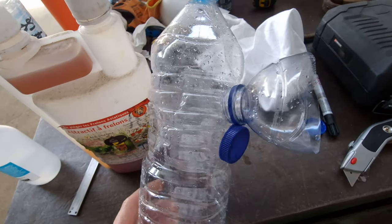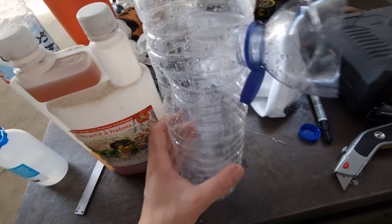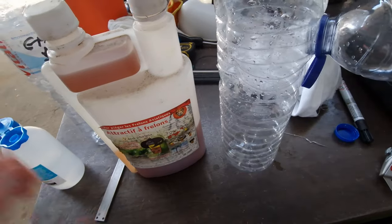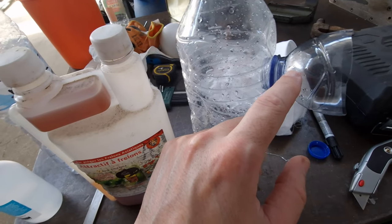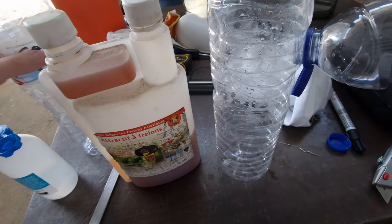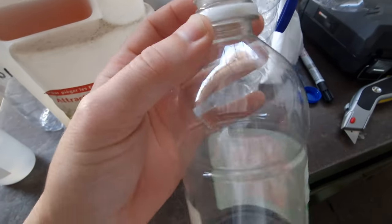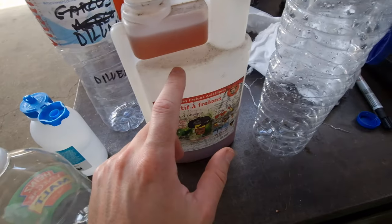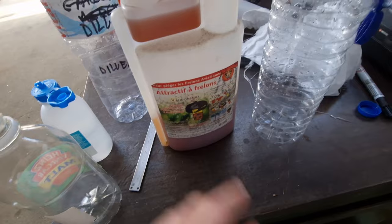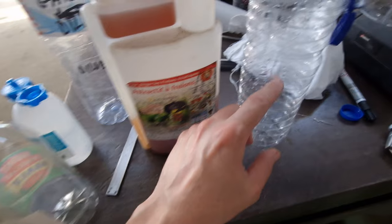They won't find the exit too easy — that's why I put it high above, or at an angle. I'm just going with this because I don't have time. The smaller this is, the smaller the bottle you put inside. So we have two big bottles, and now I've got another small bottle here which is even better — it's even more narrow. Now I'm going to cut it through here and put it inside that bottle right there. So you mix this — put a bit of sugar, water — just put this much of this molasses, sugar, and water for the rest.